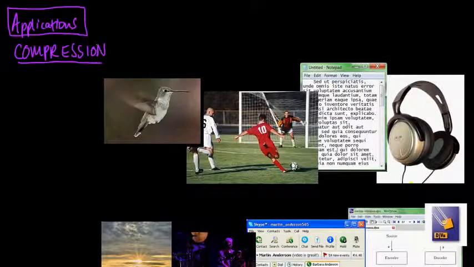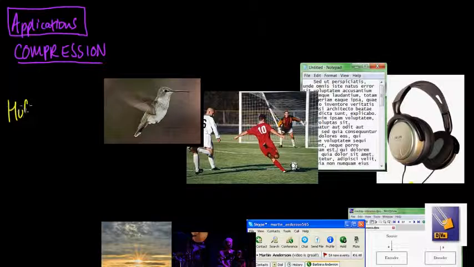First, we'll talk about compression algorithms, and then a little bit later on, we'll take a look at some error correction algorithms, some applications of those as well. And for compression, we're only going to focus on lossless compression. There are also a lot of lossy compression algorithms, but we'll just take a look at some lossless compression algorithms. All right, so let's start.